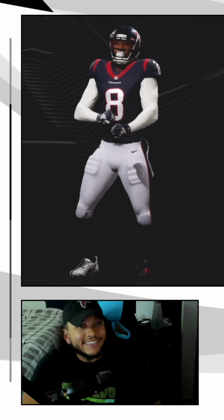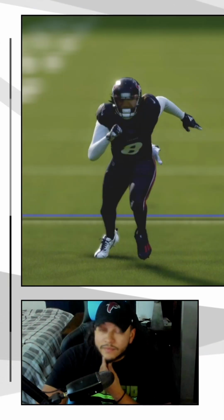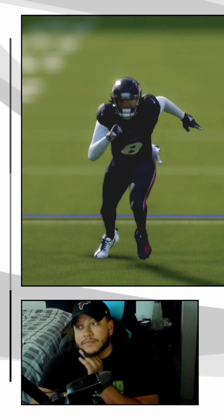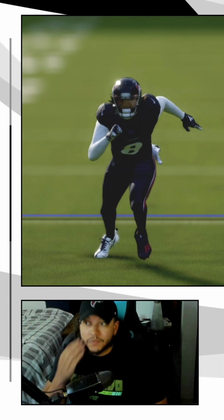And a lot of this first season, I think this is going to be interesting because, like me personally, which I think a lot of people won't believe, I don't really touch any of the real life players. I keep them kind of going, and I might add a little bit here and there, maybe a visor or something, but I don't really touch real life players' numbers or what they're wearing. It's just kind of how I've always been. But obviously some of these guys did, so it'll be interesting.